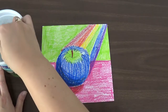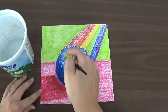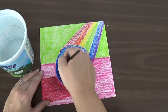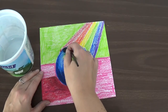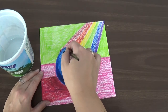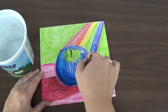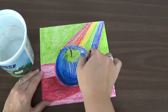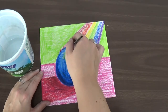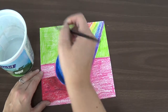Kind of like watercolor paints. You're going to get water on your brush and carefully paint over what you already did. You can see it's spreading the color, but you need to be careful — if you're working on the apple, stay just inside the apple, because otherwise it will spread into your background and we don't want the background to turn the wrong color. Carefully go over what you did and try your best to stay in the lines.